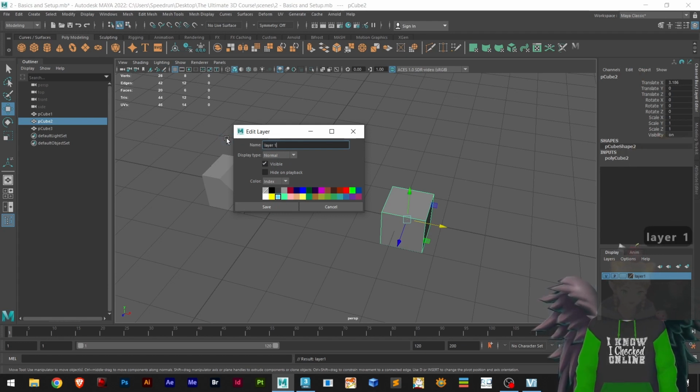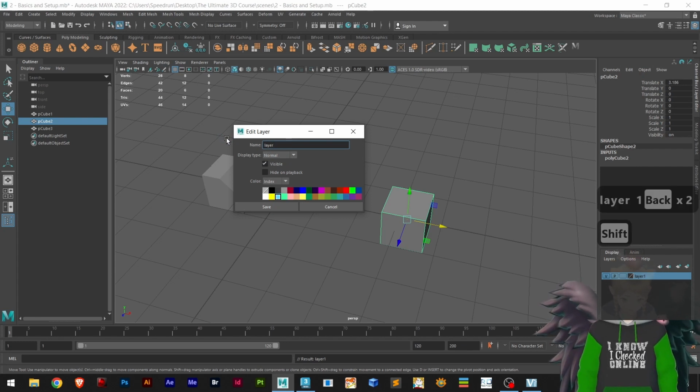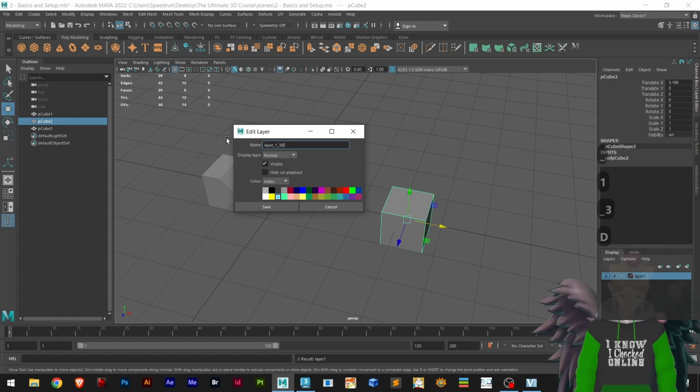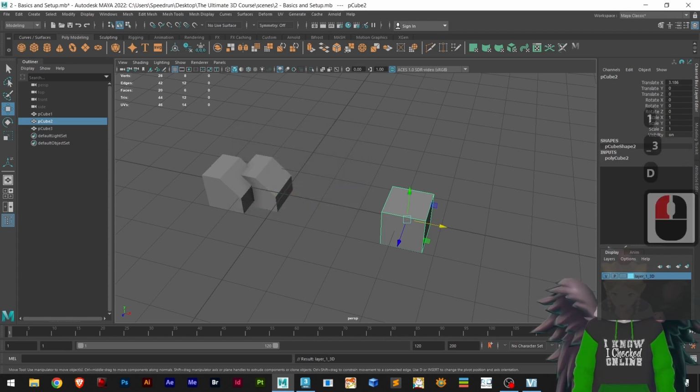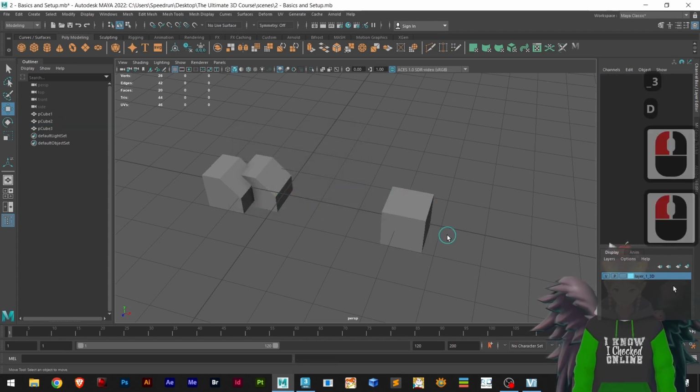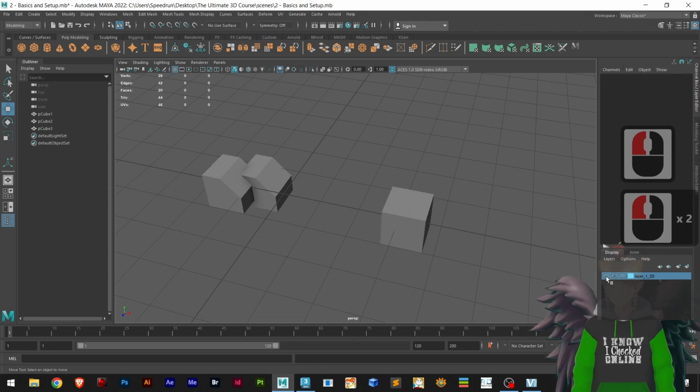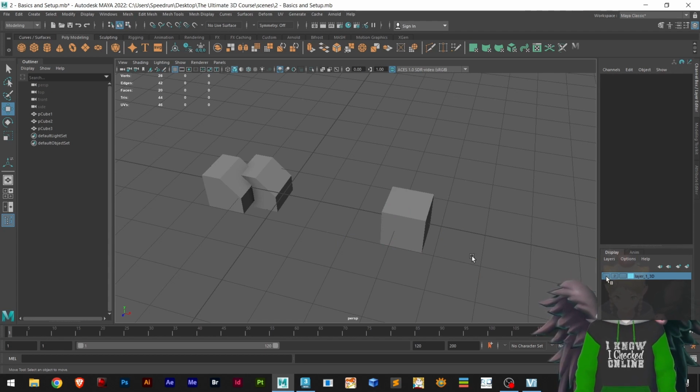Layer 1. Now remember, there is no spacing allowed, so layer 1 3D. Okay, just call it whatever you want. We're just testing out. All right, I can click here, nothing happens. It's because there is nothing in this layer yet, and we need to add things to the layer.